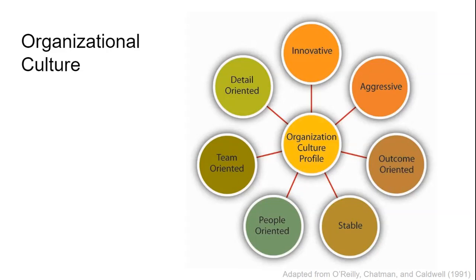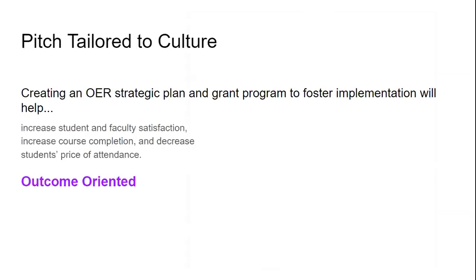And again, you probably innately know this. If your institution feels very innovative, they're out there doing a lot of different things. And if they're a more stable organization, they like to take a lot of time. They go out to committees and there's a lot of deliberation. So all of these different cultures, they're going to lend themselves differently to the conversation. And that's kind of what I wanted to emphasize here.